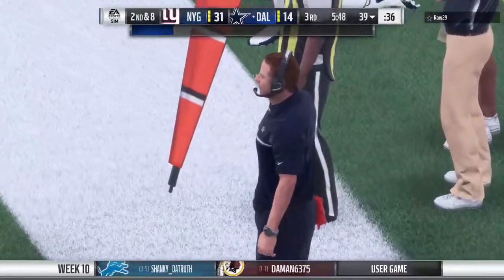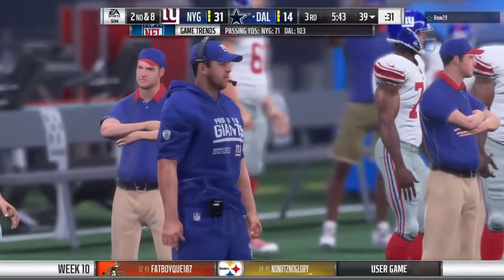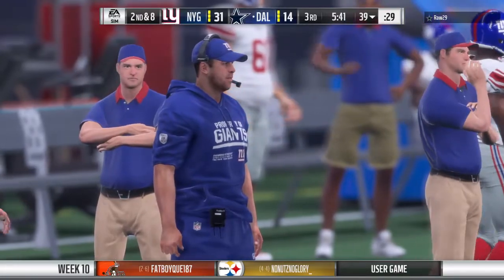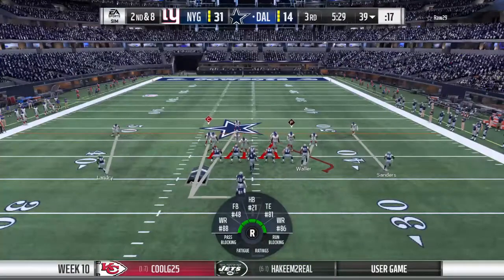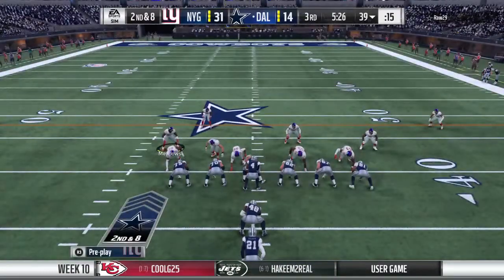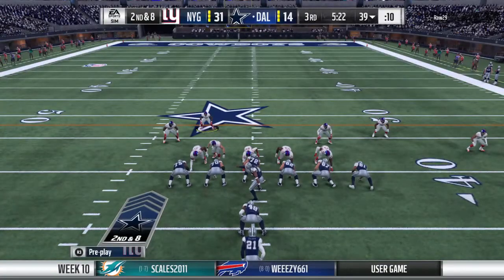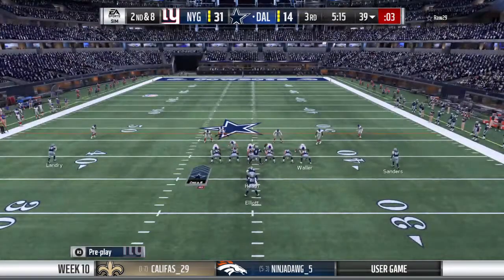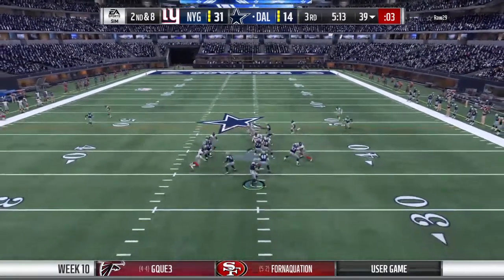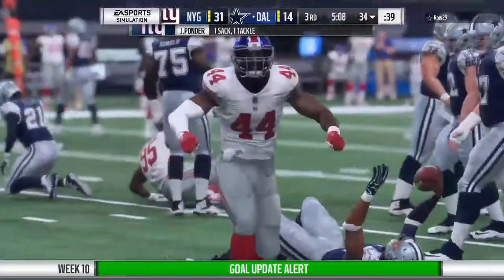And we often talk about teams scripting plays to start a game. A lot of them script to start the second half, too. And they're scripting something that they expect to get them into the end zone and back into this game. We'll see if that script is a good one for them. Possible run anticipation here as the D-line sandwiches together. Second down, Prescott. And he's going to have to eat this one as down he goes.